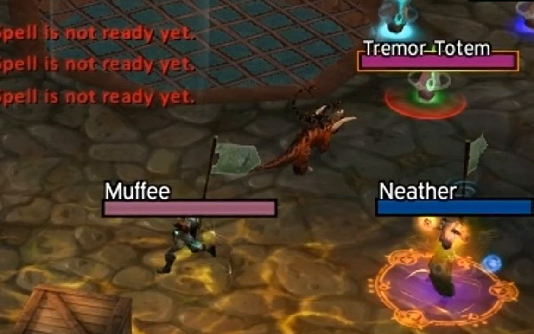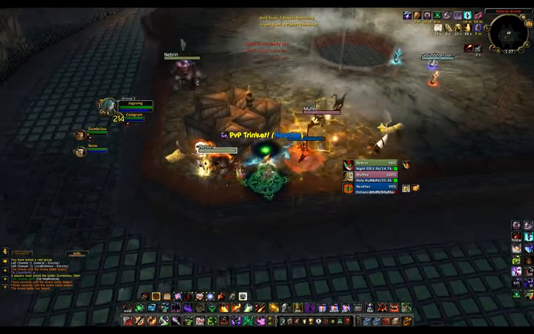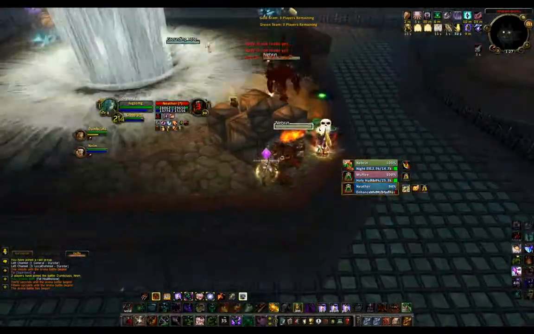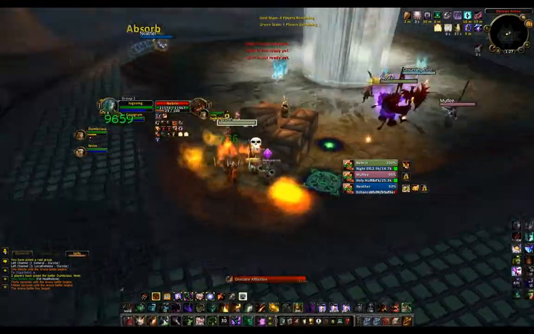As you can see, my pet's running towards the Tremor totem, destroys it right as I go in for Howl. Making fears like this is crucial if you want to live through the rushdown. Even though I got a really good fear on the Shaman and the Paladin, I still want to avoid as much damage as I can, so I'm going to continue to LOS. I'm going to full dot the Hunter's pet here because it's in my LOS and it's important to keep corruption on as many targets as possible.